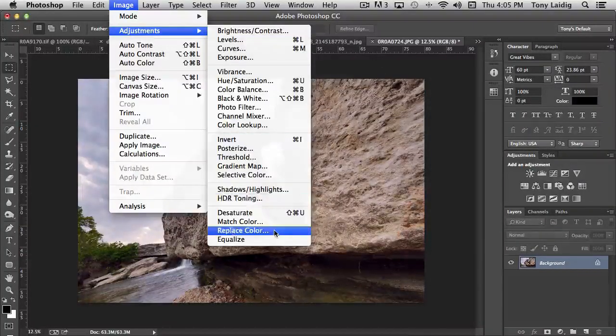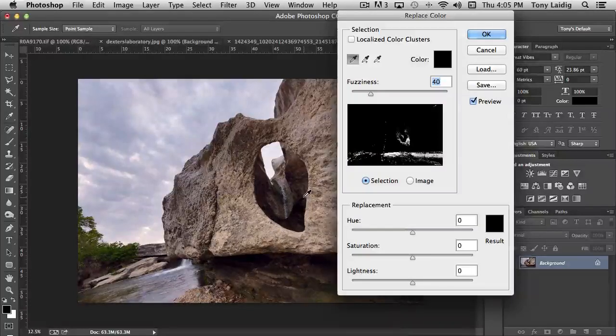Next, we have replace color, and replace color is a very handy tool. It's another adjustment that you may use a lot in certain situations, and here's how it works. You select an area that you want to affect. Let's say we want to adjust the sky and replace the color from its kind of drab blue gray that exists right now.